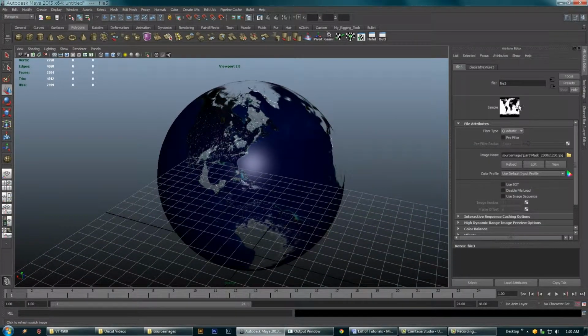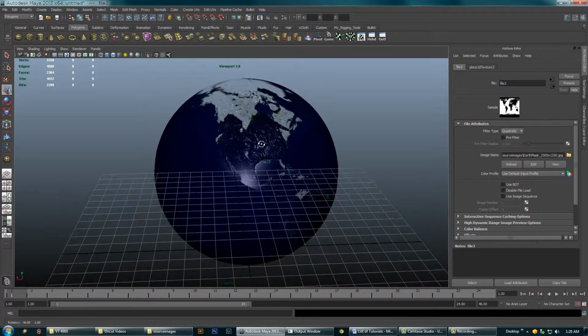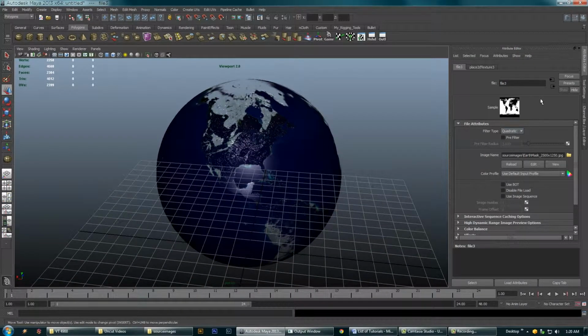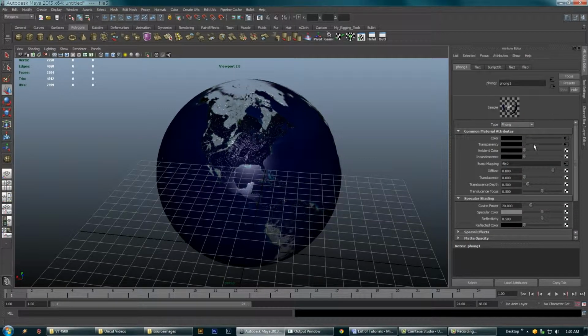This is because the way this map was set up is opposite of how Maya handles it. How Maya handles it is when the color is white, the slider is over here. When the color is black, the slider is over here.